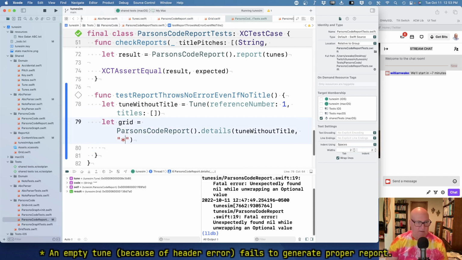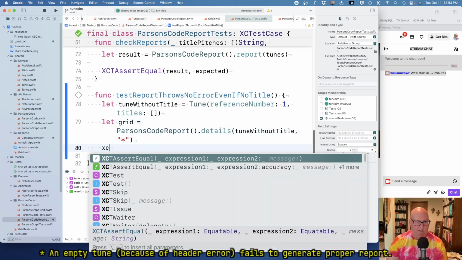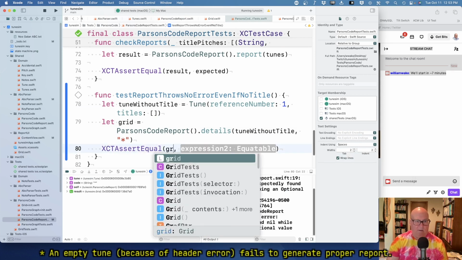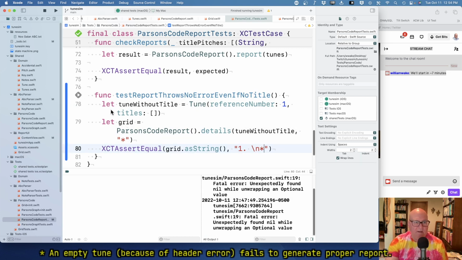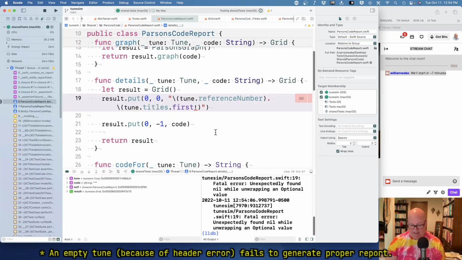Let's keep this a little simpler. All right. Assert equal grid dot as string. And then I think we're putting one dot space nothing, new line, star. Maybe a new line. Okay. I reserve the right to take the answer we want. First, or let's just say junkie.